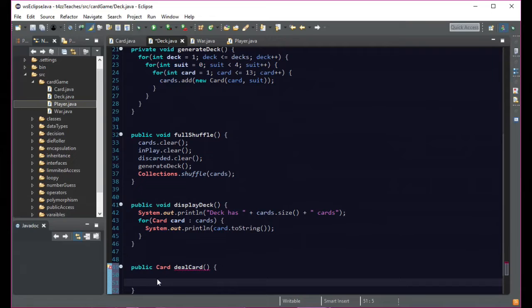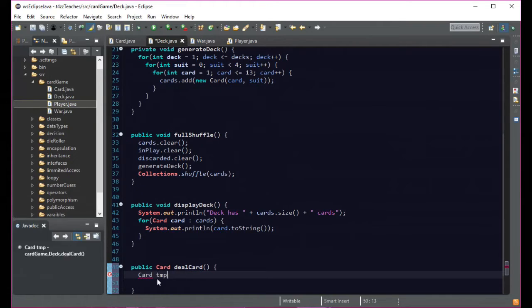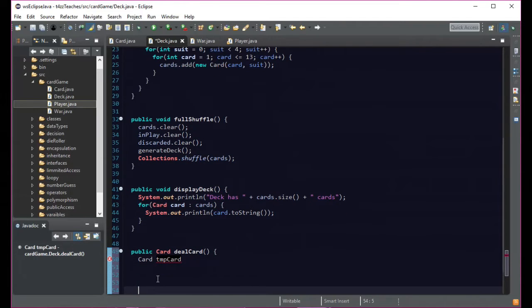And then it's going to want us to return something. Let's go ahead and set up a card that's in here. Whoops, a card called temp card, maybe TMP card. And when we're all done with our function, we will return that temp card.